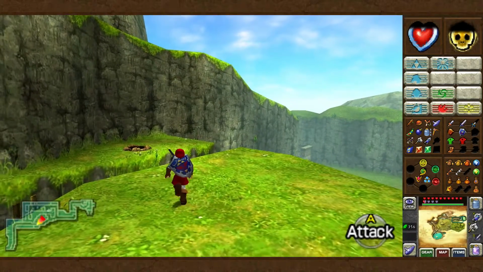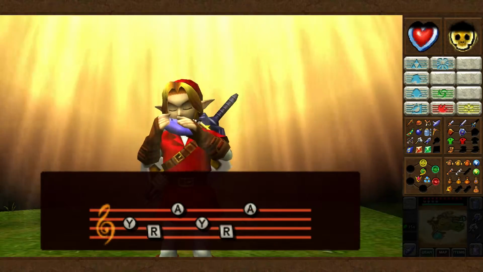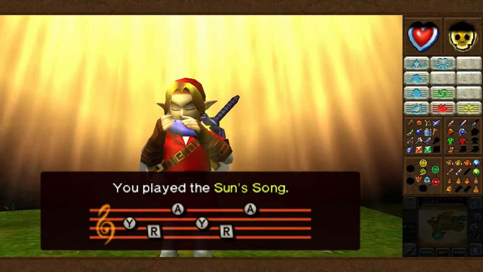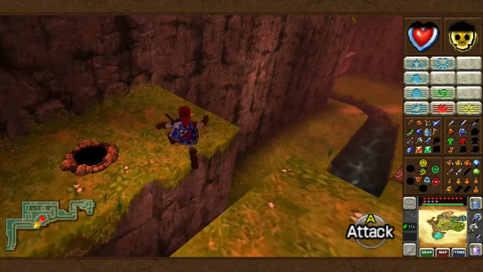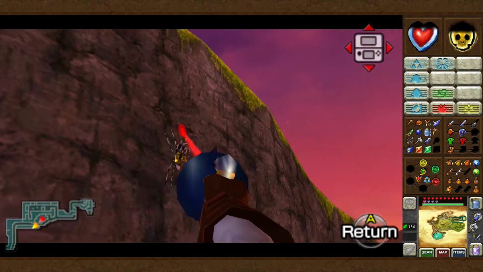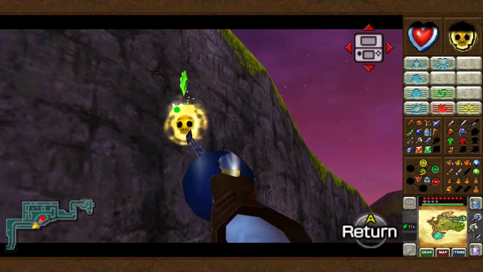The other thing that's up here on this plateau, I think you can only get this from the bean, is obviously it's at night, so that means you know probably what it's going to be. Indeed. Little bastard comes out of the wall there. This is another gold skull dollar.